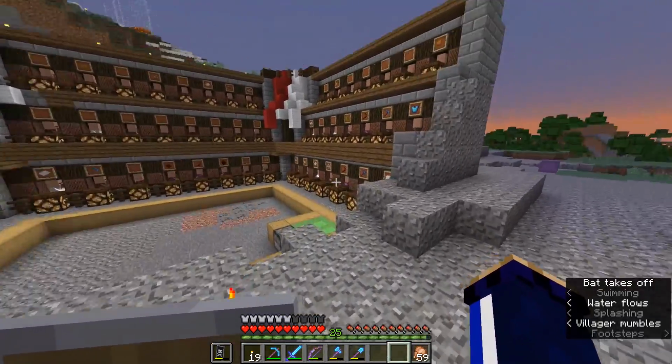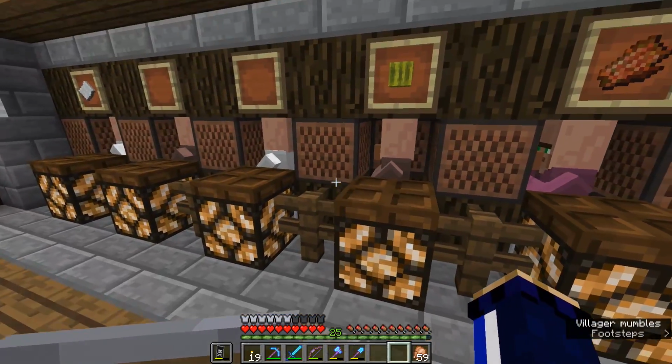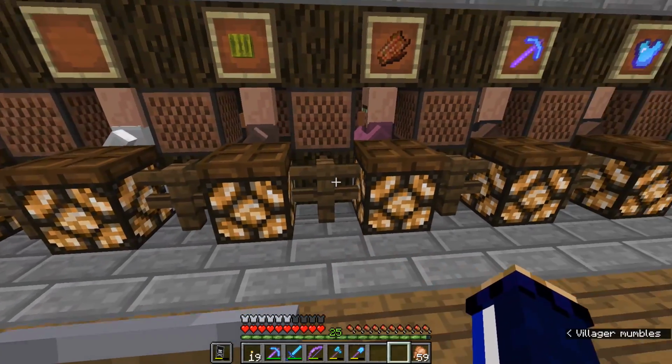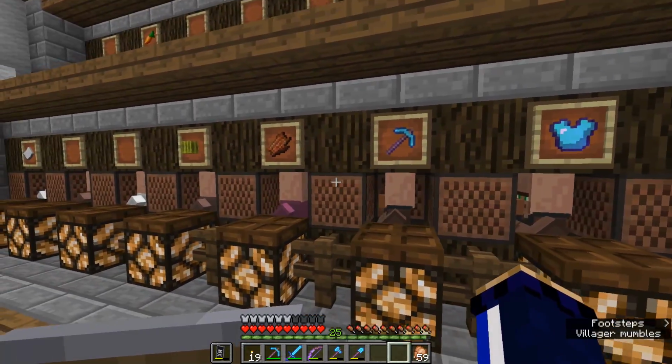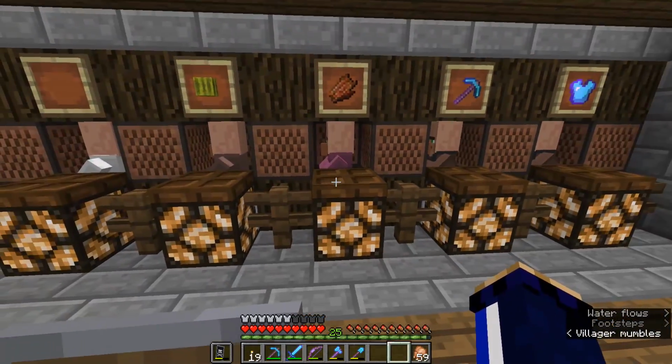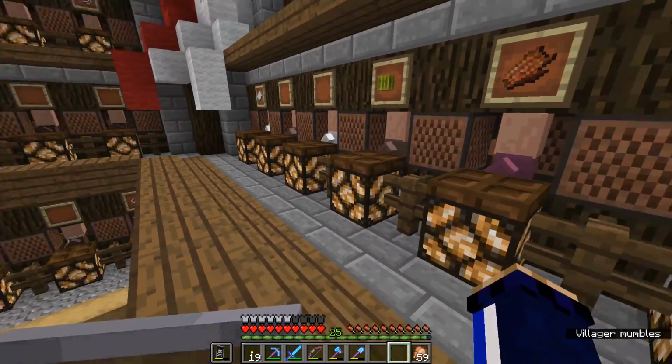So in theory, what we could do is get the lectern block, one of the new blocks that's coming into 1.14, and put it in front of each of these villagers, and make sure they have a bed to sleep in, by the way, because that's another thing we need to figure out when it comes to a trading hall. But each of these villagers in here could be switched to a librarian if we make enough lecterns.